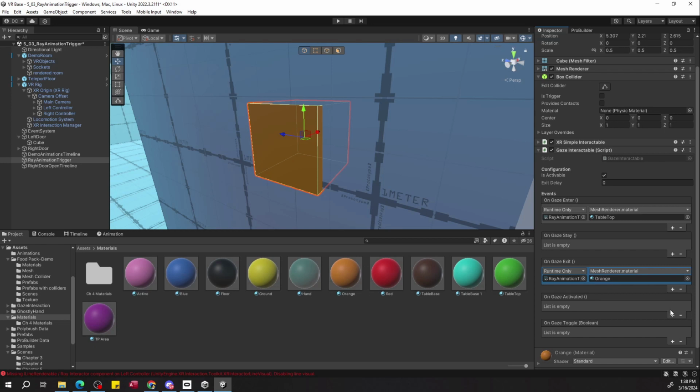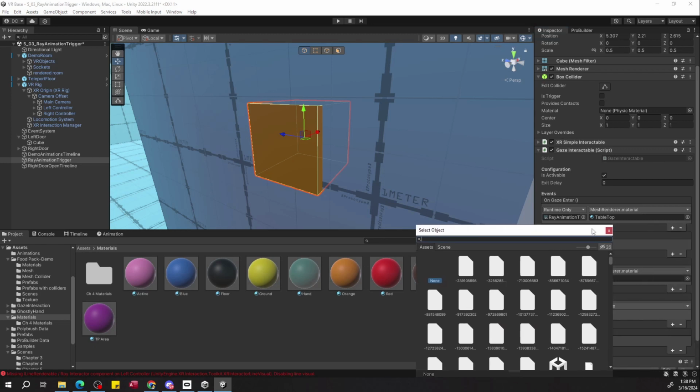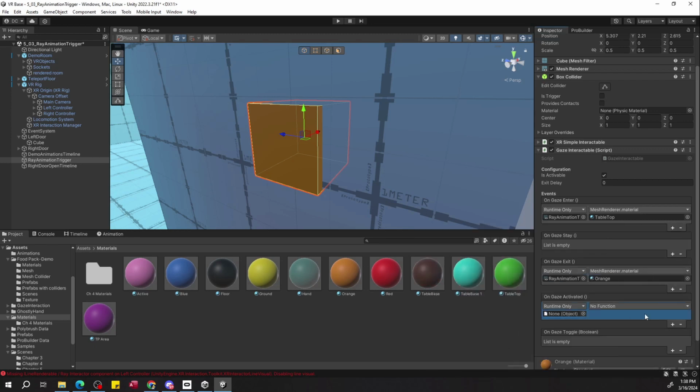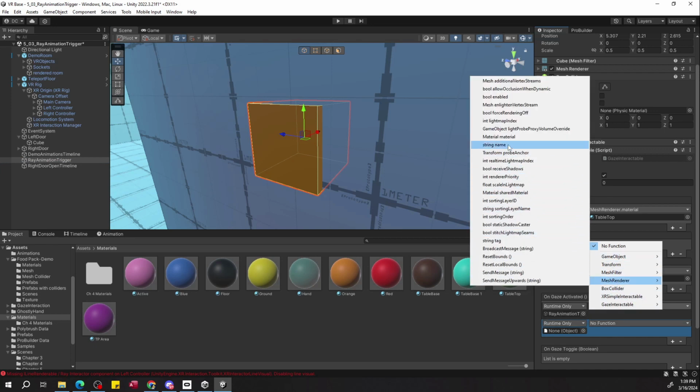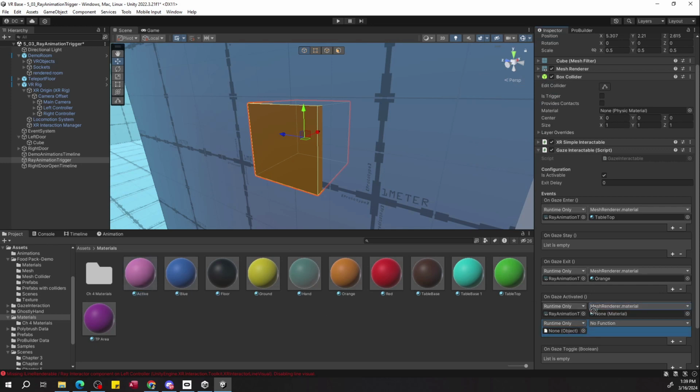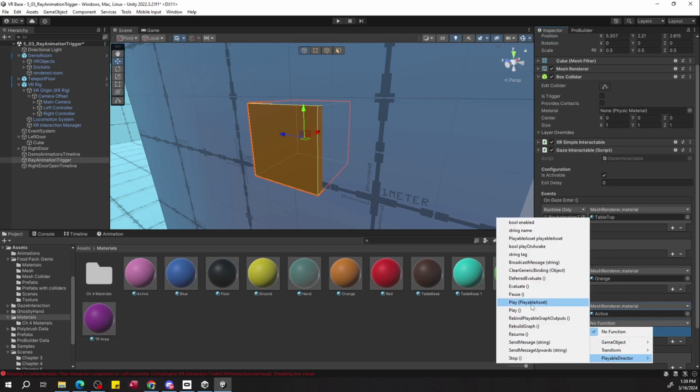And then once it's activated, that's when my door is going to open. Because the door isn't going to open immediately, let's add 2 events. First, we'll take the ray animation trigger and make it that activated color. And then we will also take our right door open timeline and animate it, playable director play.